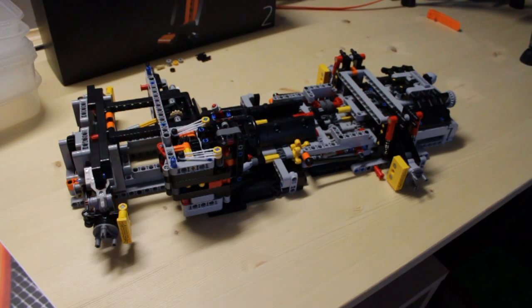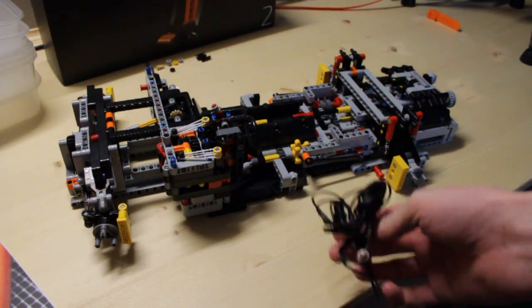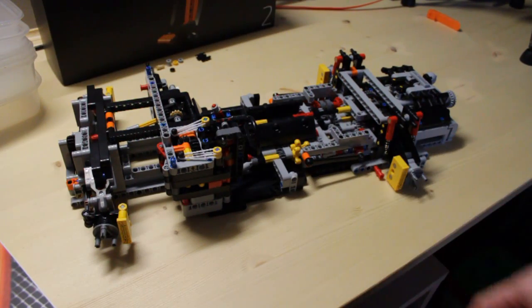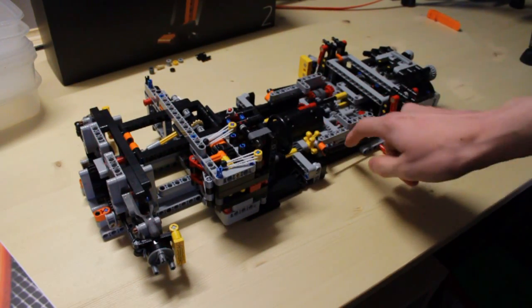Right, so I finished the first stage of the Porsche now, and if you're wondering why the sound quality has deteriorated, it's because this thing I bought broke. It started giving me weird buzzing noises on the audio, and now it's a piece of rubbish. So we won't be using that anymore. Anyway, I finished the first stage, and again, it was a lot of pieces for this first stage.